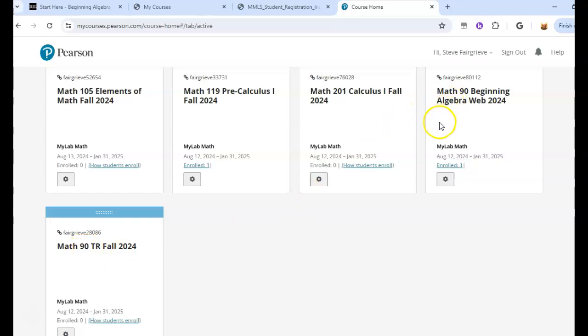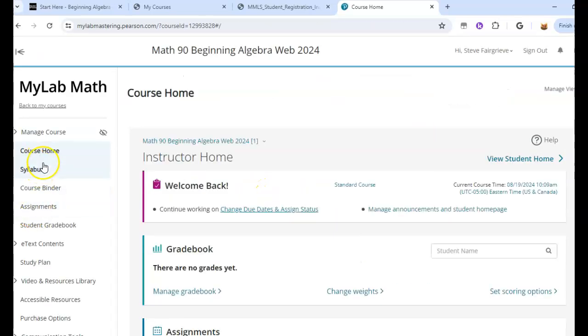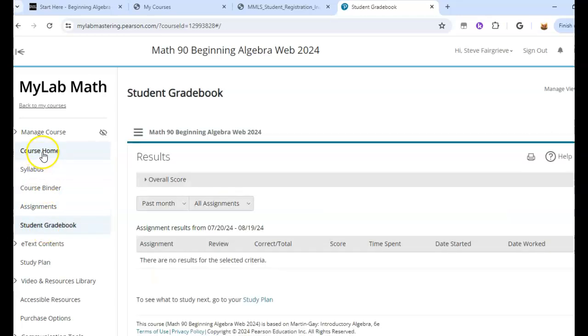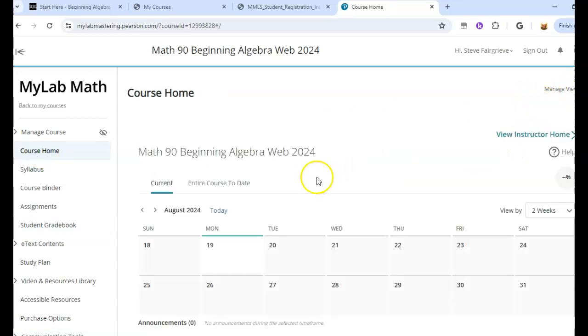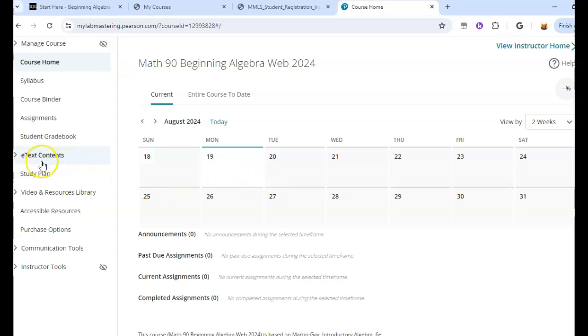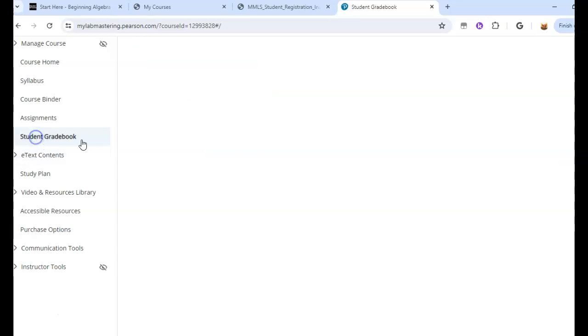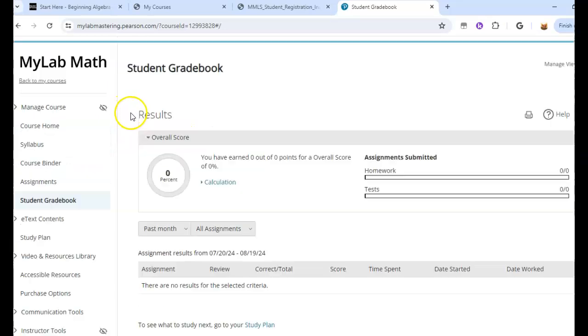Ours is Math 90, beginning algebra. And then you'll actually see all these menus right here: your assignments, your grade book, and your course home, looking the way your course home does. E-text takes you to the textbook. Grade book would show you your grades. So everything is just right there for you.